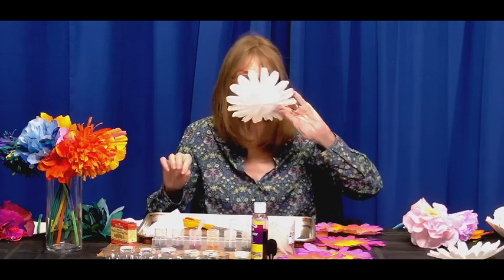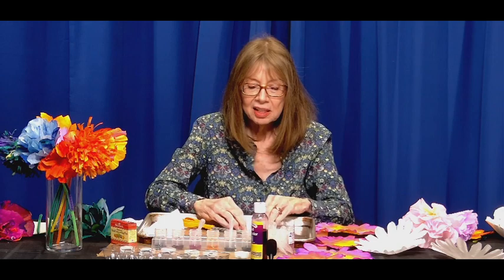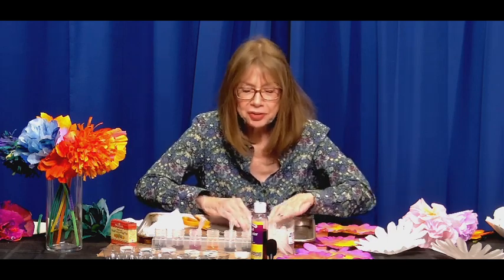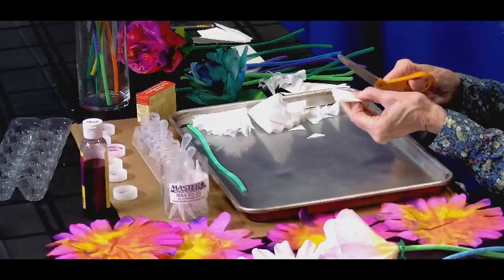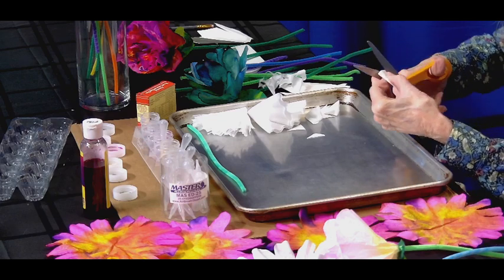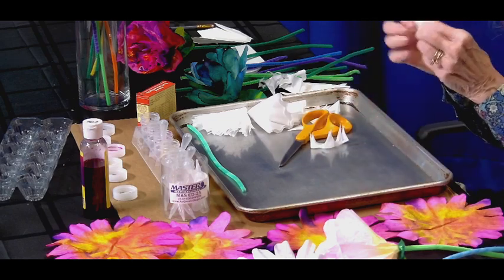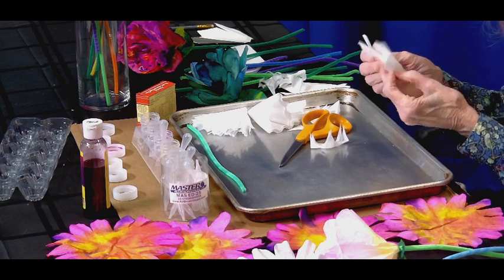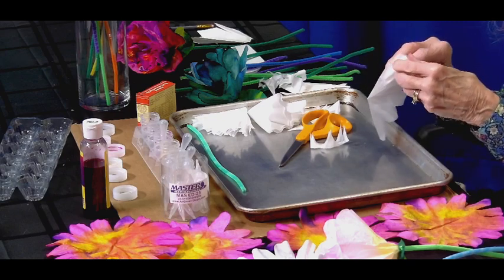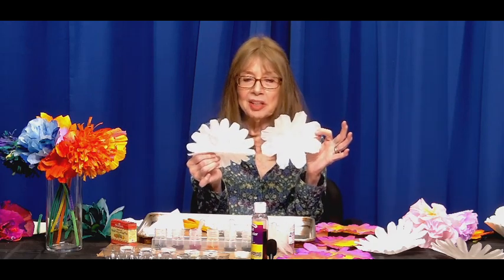If I want to make something like this, I fold it one more time — so it's folded in half, then in half again, then one more time, and then one more fold with nice sharp edges. Really crease that fold — it'll help you cut a nice petal. I could cut straight across or cut a nice little round petal. When you open it up, you can see the difference. So you can make all your flowers a little bit different, or all the same — but you have options.